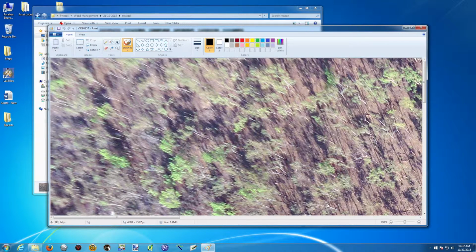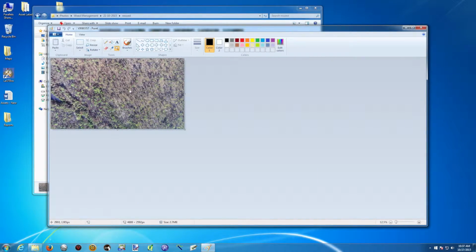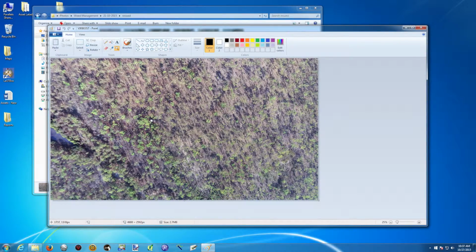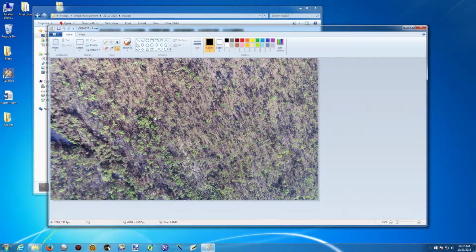So just for the look of it, I might just click on this magnifier tool here, left click, so activate the tool. And I'm just going to do a right click, 1, 2, 3, to zoom out. So that's the picture that I'm after. If I do a left click, I zoom in. If I do a right click, I zoom out.